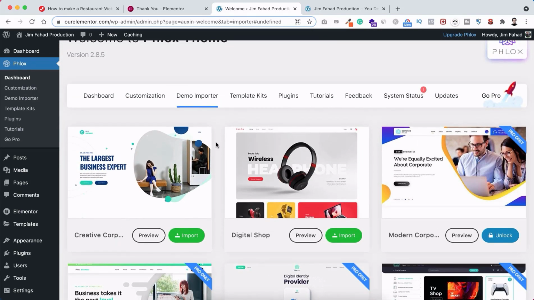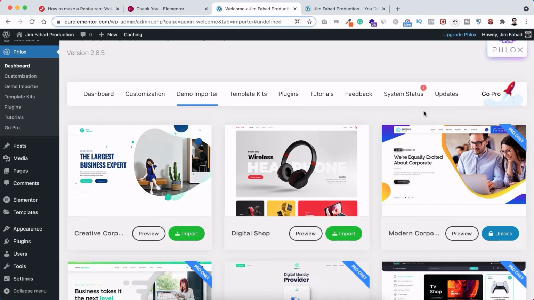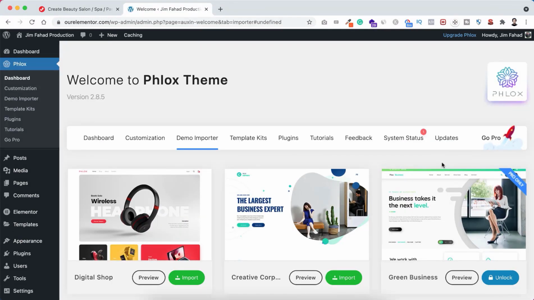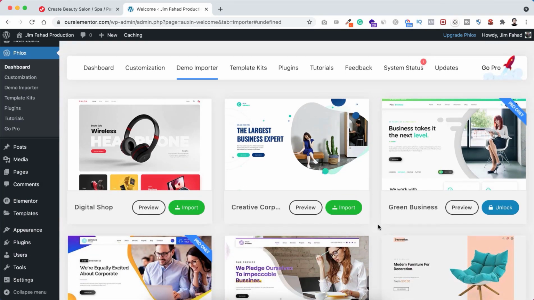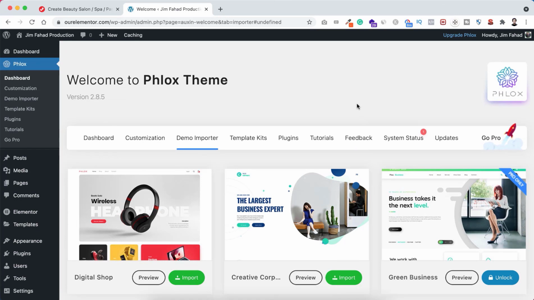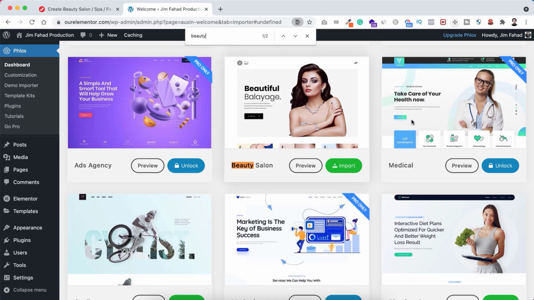But for now we will be using a free demo website. And here one thing I don't like about them, they should have a search bar here, but I talked with them and they have ensured me whenever you are watching this tutorial you will find here a search option. But as right now there is no search option, so you need to manually search for the beauty salon. Or you can do another thing, if you're using PC you can press Ctrl F to find anything or search anything, and if you're using Mac then you can press Command F to find for it. Here I'm typing beauty, and here we have got our starter kit. It says beauty salon. Now just click here on this green import button.